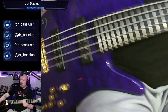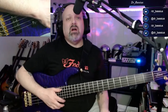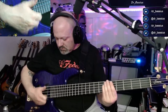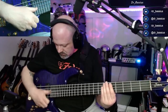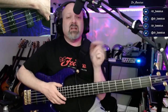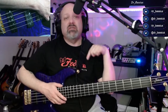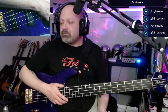So I have all that single stuff, and then I can do the popping. So I'll do exercises where I do that sort of permutation, and I pop the G string every time. Or whatever, right? You can make up your own. But whatever exercise you decide to do, write those down and sort of keep a log of how many reps you do. It's just like working out. It's how many reps of this, how many times you're going to do that, and so on.